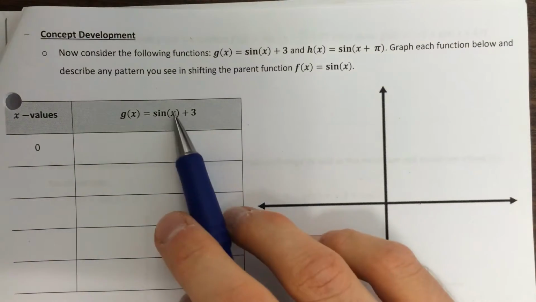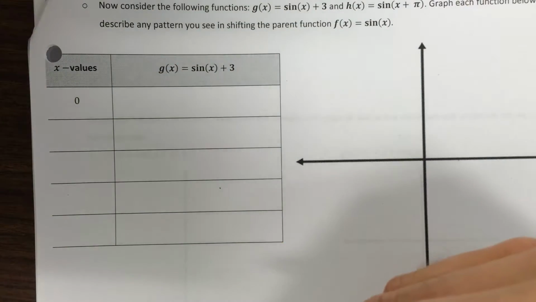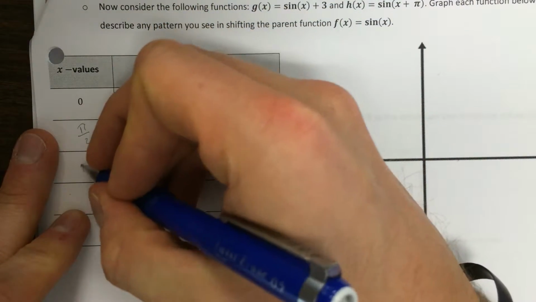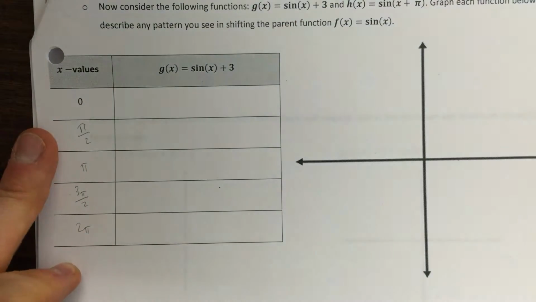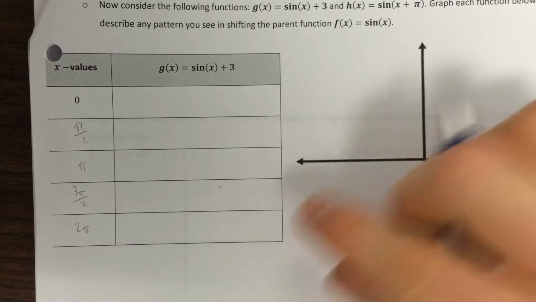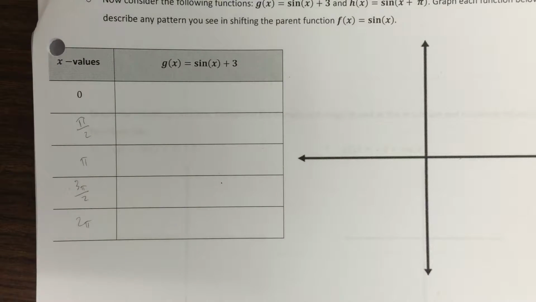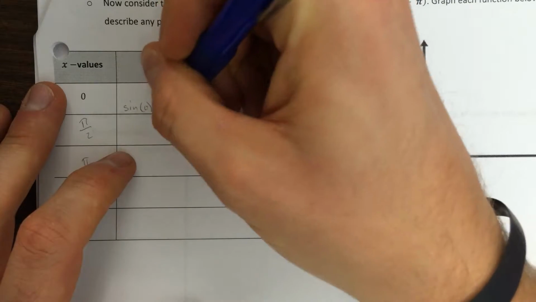And so what we have here is sine of x plus 3. In class, what we decided is that we can utilize some of the same ordered pairs or some same x values that we used in the past. So like 0, pi over 2, pi, 3 pi over 2, and 2 pi. So we're going to plug those values into our function, get our output in ordered pairs, and then see what's happening between sine and our transformed function. So I'm going to do the first two, and then I'll just add the points.